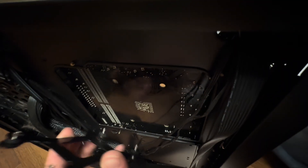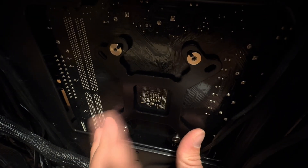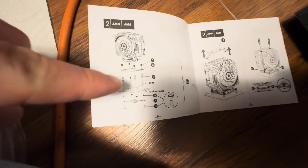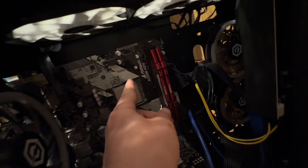Now we have the bracket ready to be installed — let's put it on the back. Now we're on the back side of the computer. Line these up with the holes. As you can see, it fits perfectly — all four holes are in there perfectly. Now let's go ahead and bolt it down. The plastic piece is down on the bottom and I've already screwed one in just to hold it since I'm kind of one-handed.